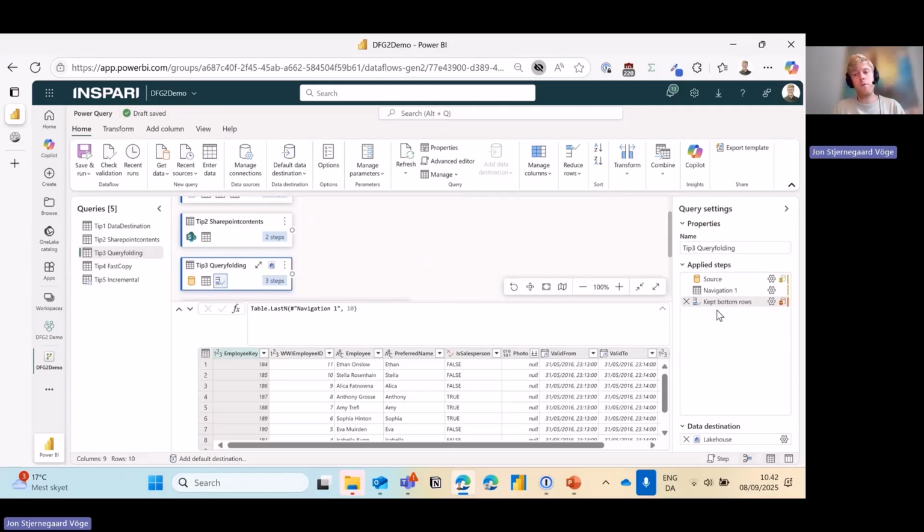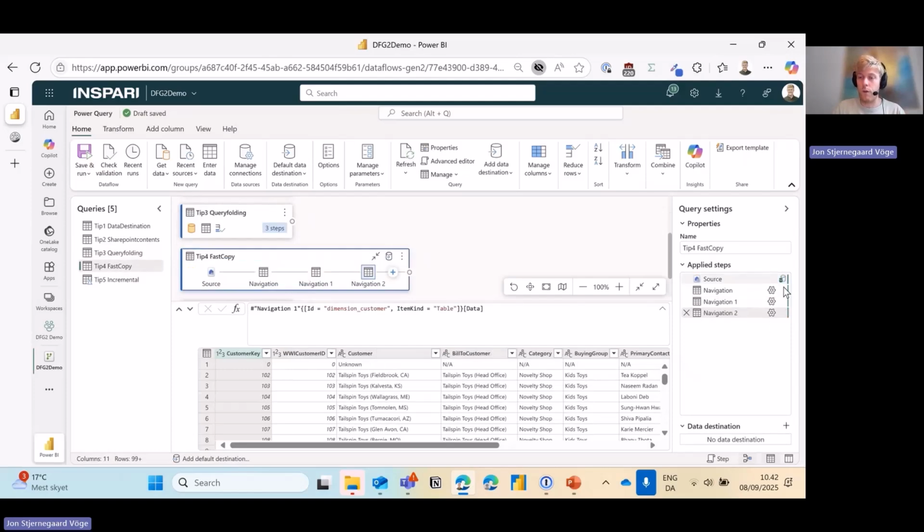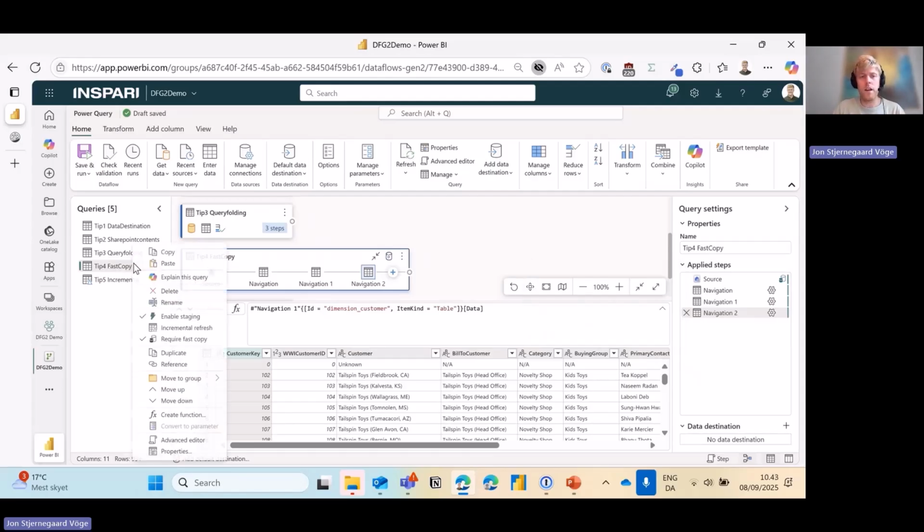If you have a query which is query folding, you enable another new feature called fast copy. For queries which fold in their entirety, we also have the possibility of evaluating these with fast copy, which means that instead of using the Dataflow engine to perform the actual write operation, we can use the pipeline engine instead, what's known as the copy activity from the data pipeline engine.